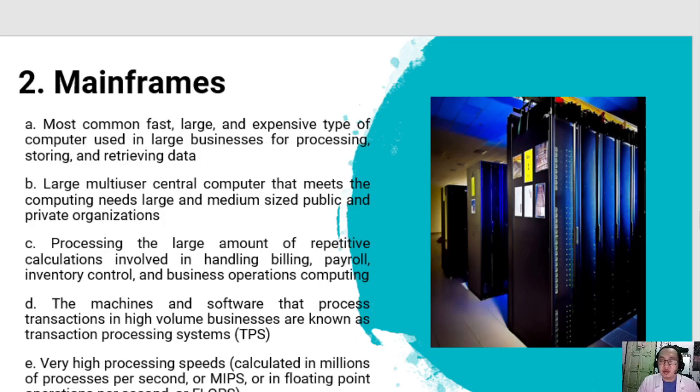Mainframes are also used for processing the large amount of calculations which are routinely done. They are usually administrative in nature, like billing of patients' expenses, payrolls for staff, inventory for the equipment, and other business operations. The machines and software that process transactions in high volume businesses are known as the TPS or transaction processing systems.